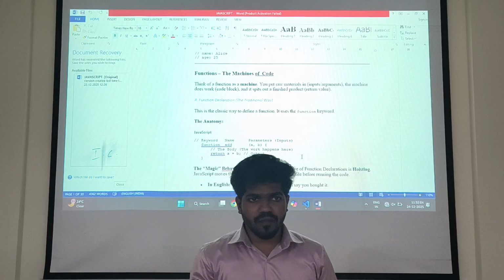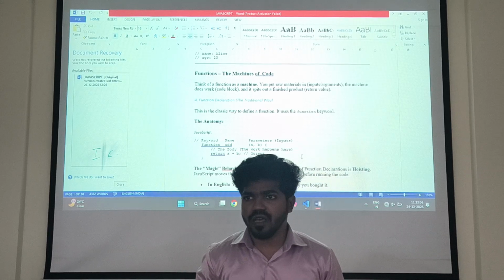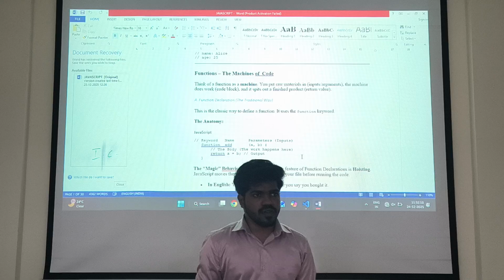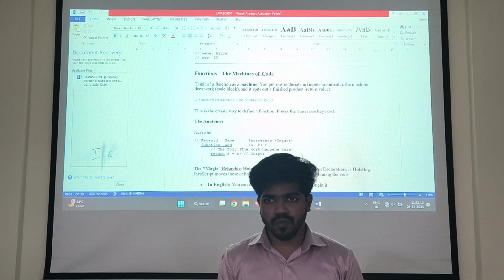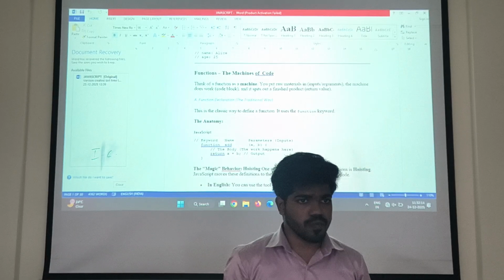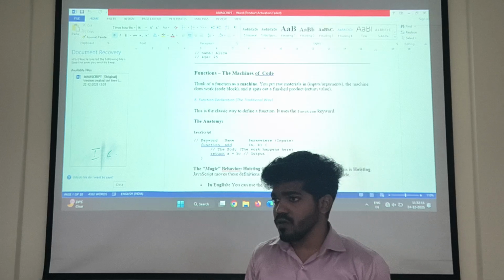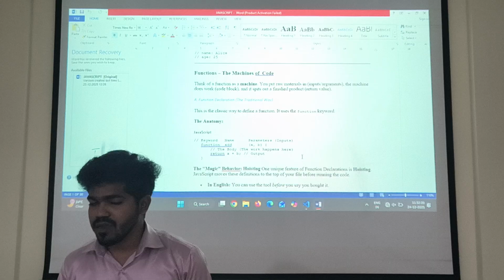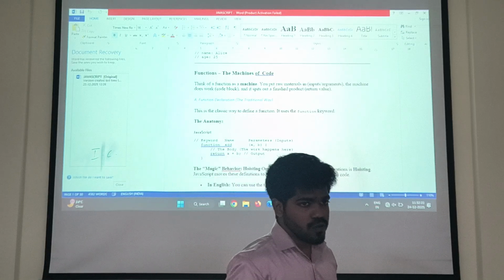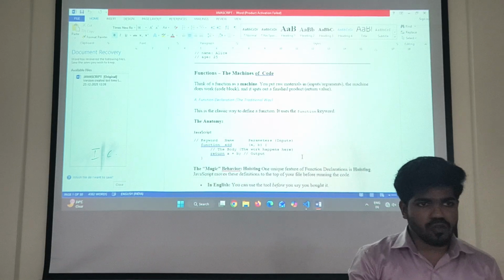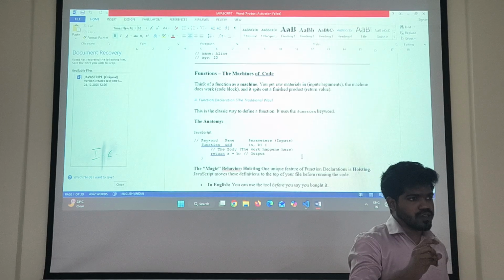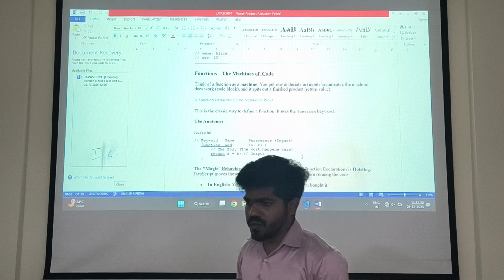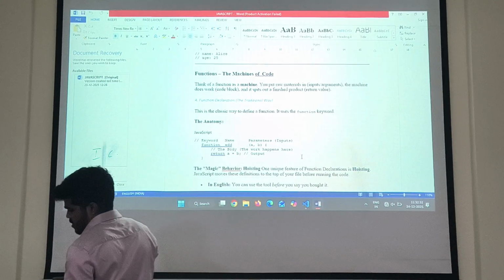The array methods are very different from other languages in JavaScript. And the function: why do we need to use functions in a program? To store the data. To store the data we use data types, and functions are for reusable code. To execute some part of the actions in the code, we use functions, to perform any operations like that.